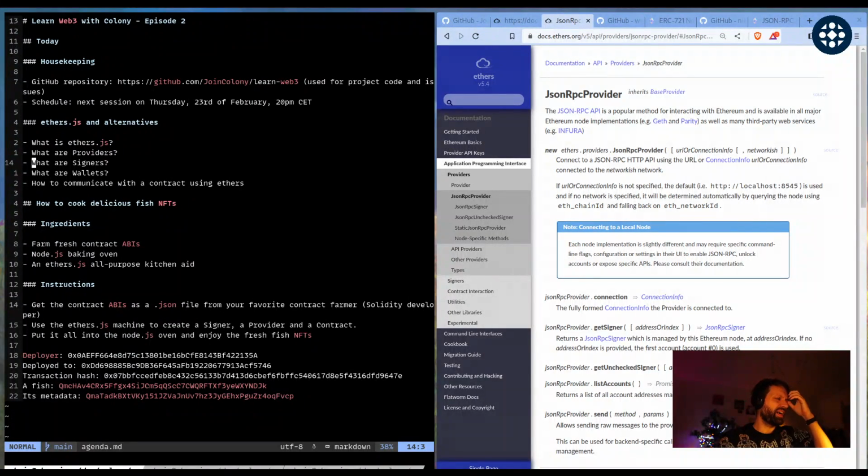I guess it's fine, but in the end, a private key would be even more secure, or just use something more secure like MetaMask or even a hardware wallet. That would be nice. Okay, so with that out of the way, we now know what a wallet is in Ethers.